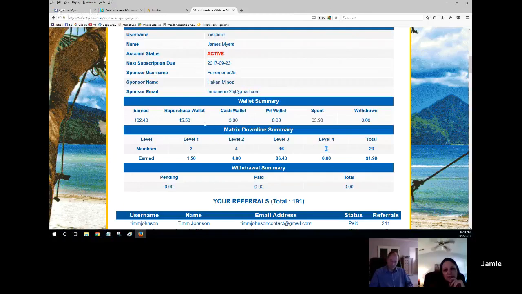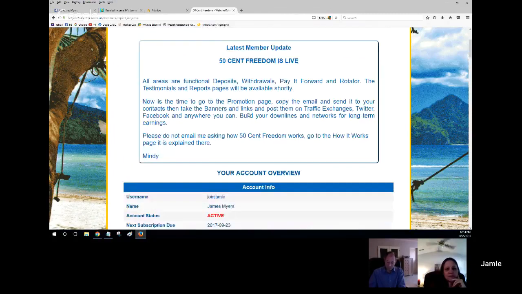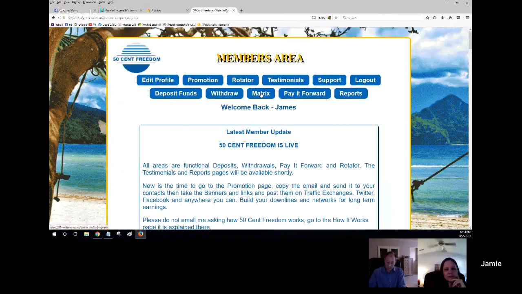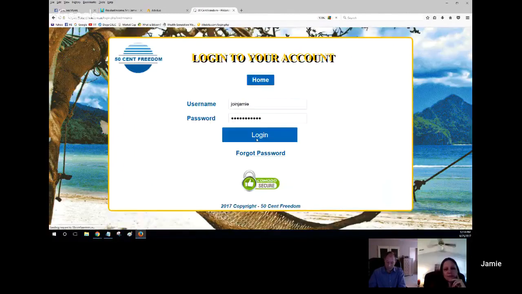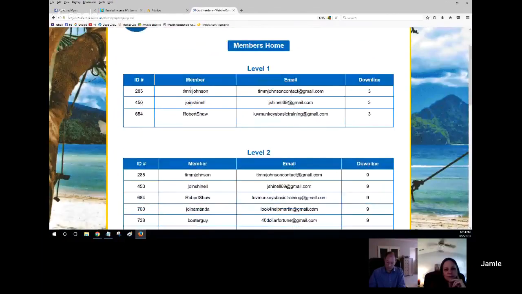What's happening is this figure here in your repurchase wallet, there's funds being held back for future upgrades. It's got to be the case. And anything you have here in your cash wallet, you can either withdraw or piff, buy people in. So I'm in build mode where I'm just building this thing. Let me give you an example. Before I piff people, become the matrix here real quick. Of course, it kicked me out. Hang on one second. Let's do this for the sake of privacy here. Hang on a second.